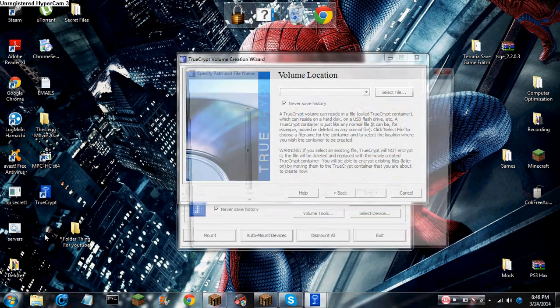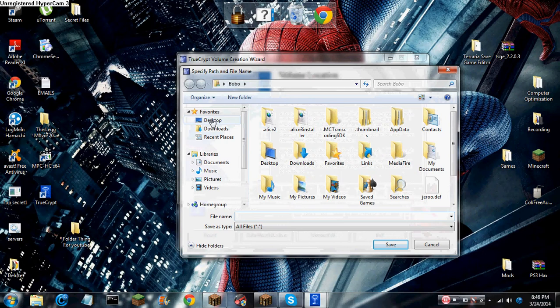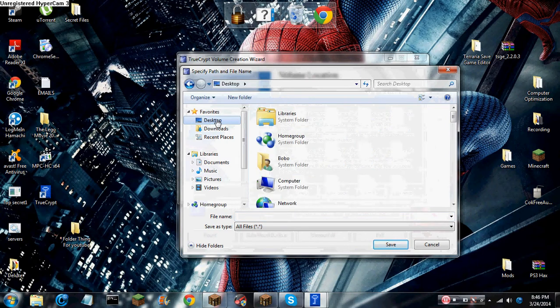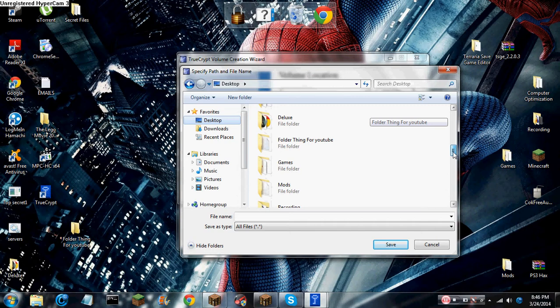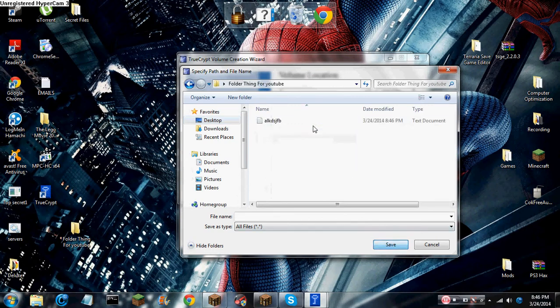We're going to select this folder, so desktop, scroll down, there we go. I believe you can also encrypt the actual text document if you wanted to, but I don't want to.